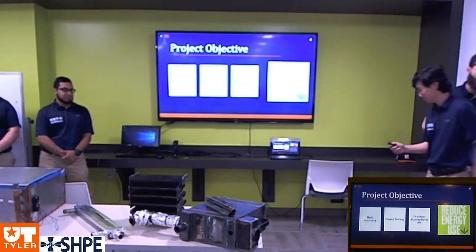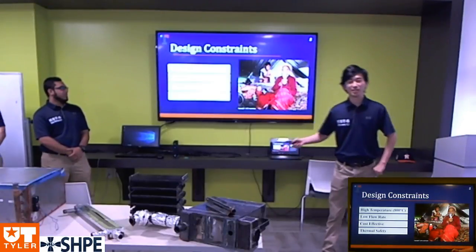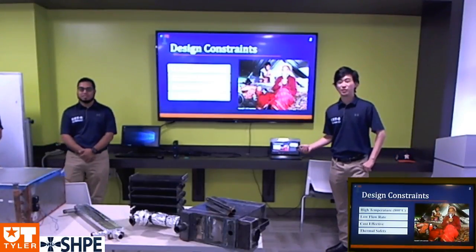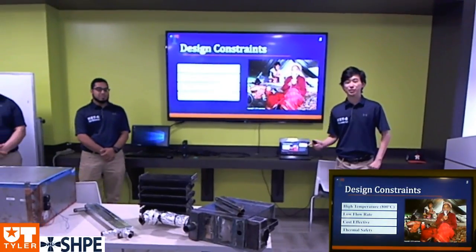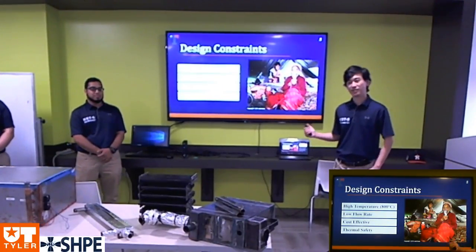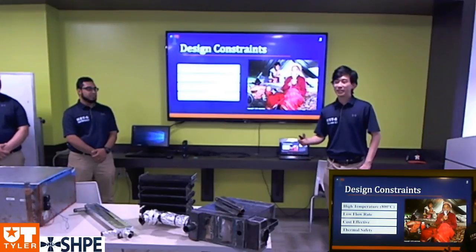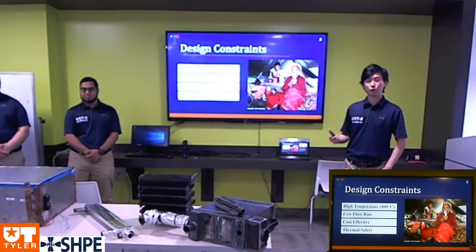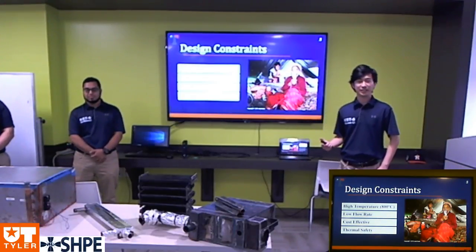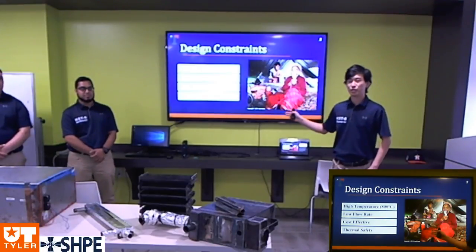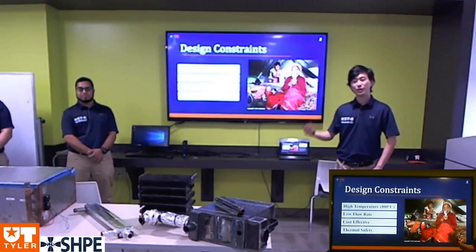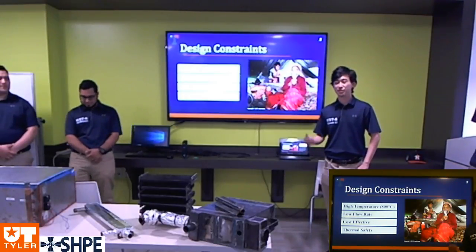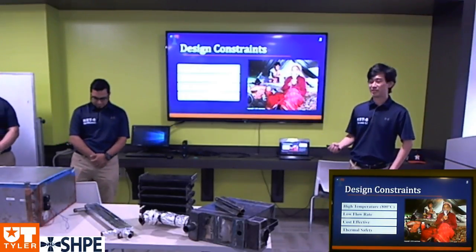Thank you, Sam. Now, before we can begin on our design, we must first consider its design constraints. As Sam has put out earlier, this overall system had one major constraint, the 800 degrees Celsius exhaust temperature. Normally, heat exchangers are made out of copper or aluminum, which has very high thermal conductivity, but at these temperatures, you're looking at very weak structures. So we had to look towards weaker, less thermally conductive materials such as steel, stainless steel, and carbon steel.